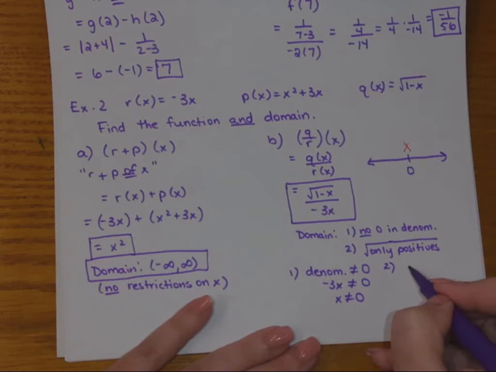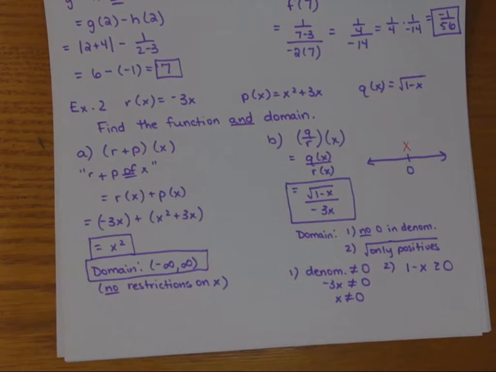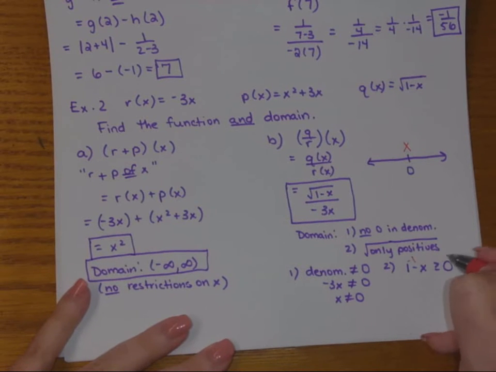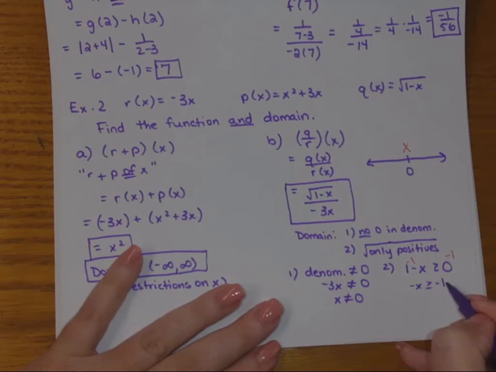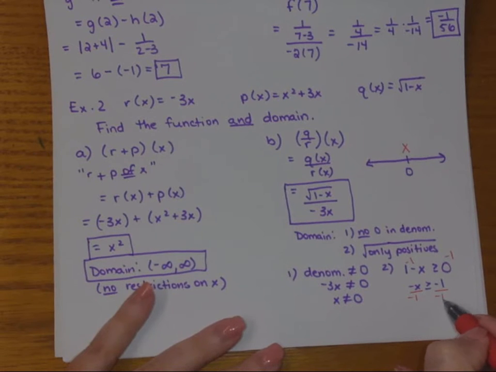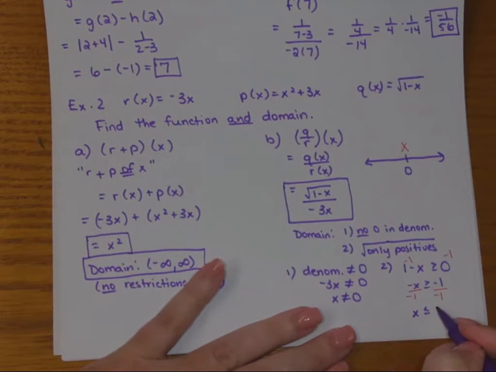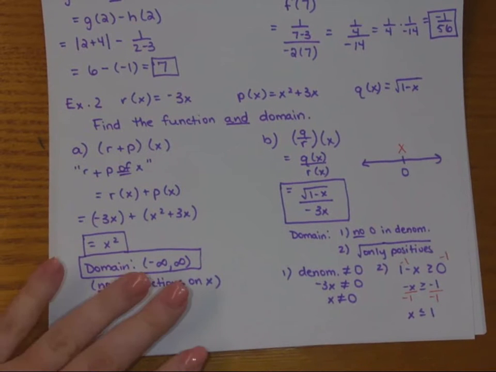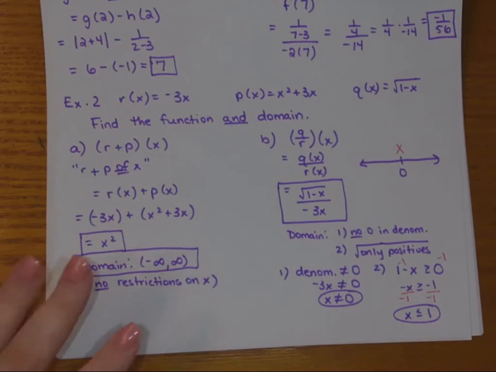We want 1 minus x to be positive, and that's how we say it mathematically. We say greater than or equal to 0. So we did one like this a while back, but we're going to subtract 1 from both sides, so we'll get negative x is greater than or equal to negative 1. But then when I try to get my x to be positive, notice I'm dividing by a negative number, which means I'm going to have to flip that inequality sign. So it's going to be x cannot be 0, and then x has to be less than or equal to 1.